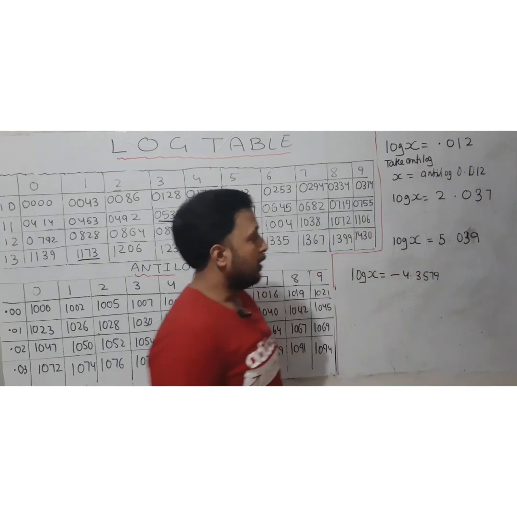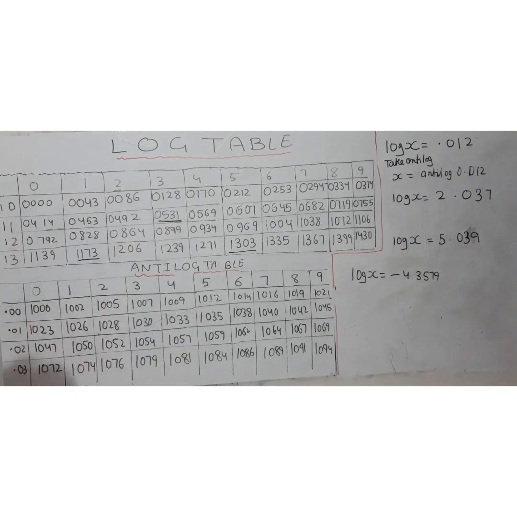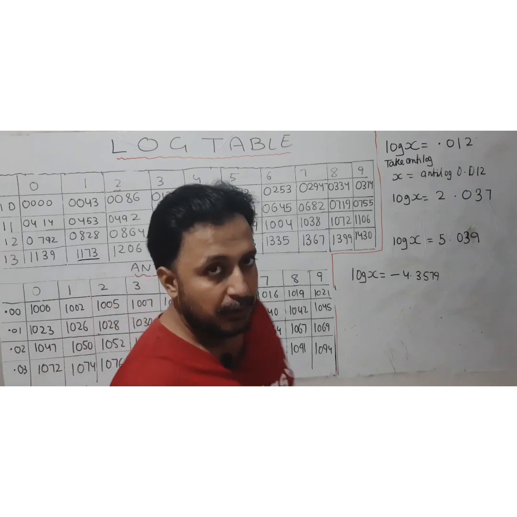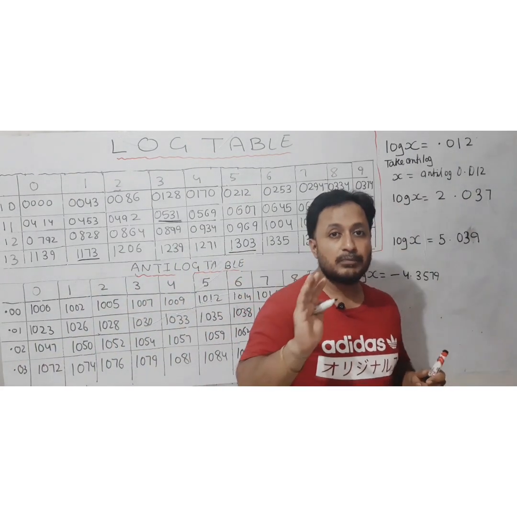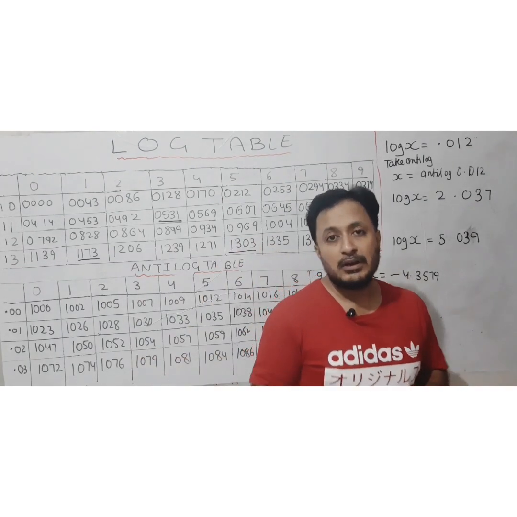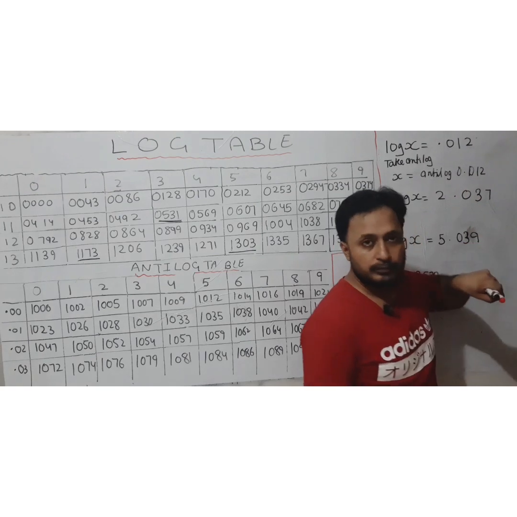Okay, now I have used some values. Here also I have drawn the anti-log table for some values only, not for all, because it becomes very difficult to show you like that. But you must understand how to see the value. For an anti-log table, you have to always use the values which are after the decimal. Like here it is 0.012.